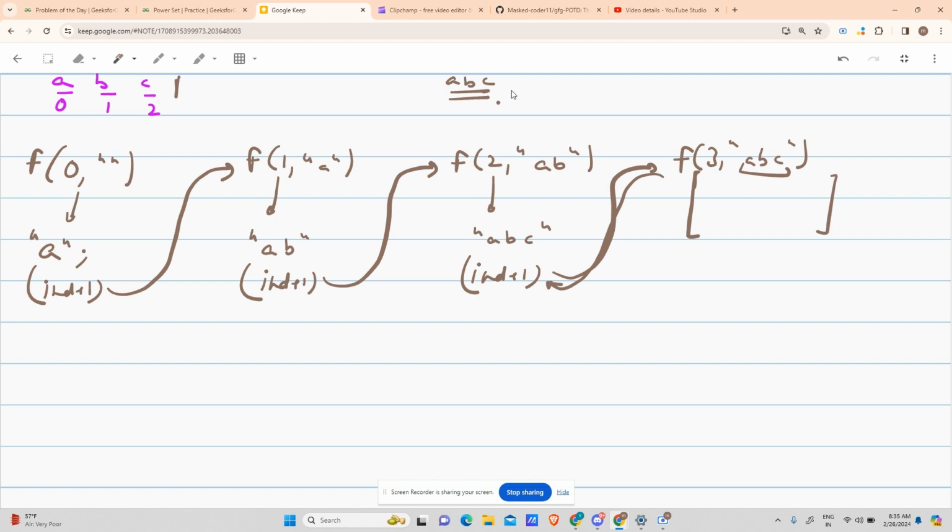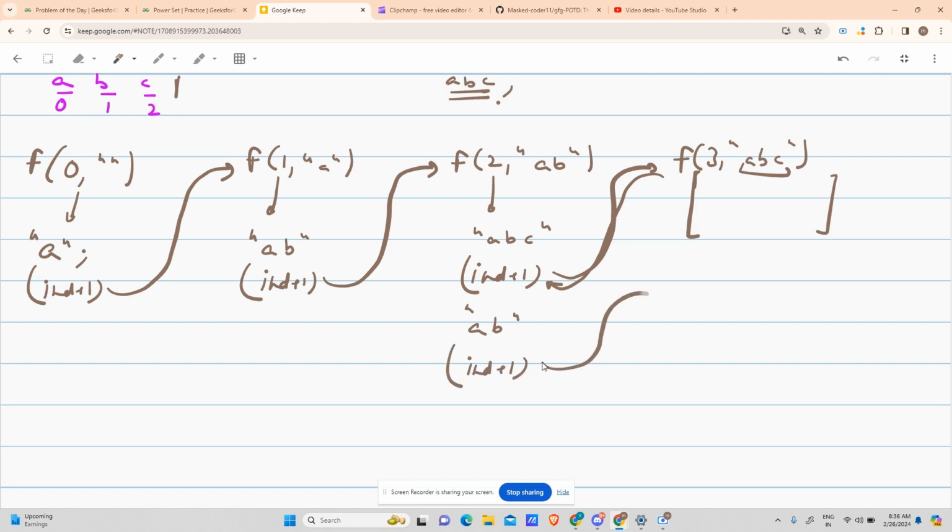Okay. ABC is an answer right now. Index plus 1. What was the next step? It was to pop back. So if I apply a pop back operation on this string once, what will happen? The C will get eliminated, right? So it will form AB, right? And then it said move to index plus 1 now again with this string with AB.